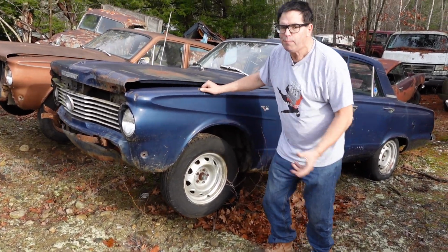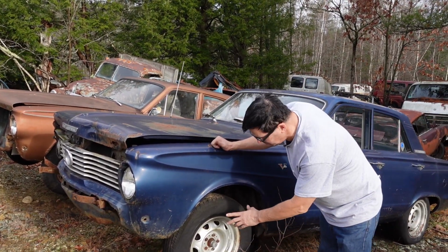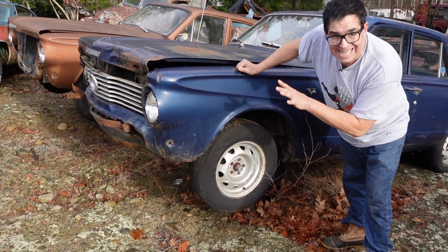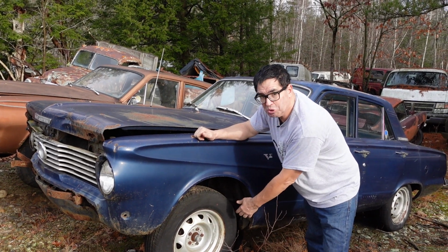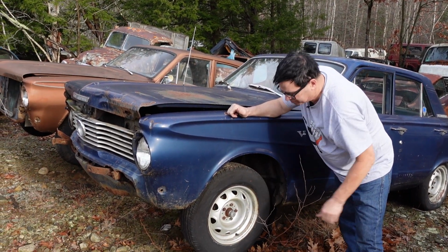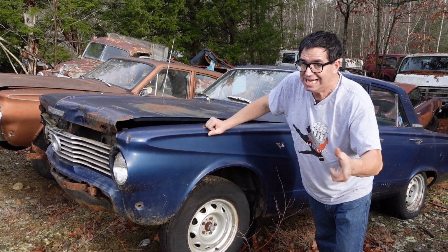Now these are small bolt rally wheels. These are not something that came along until 1970 on Chrysler vehicles, but somebody along the way added them. They look pretty cool. There's no center caps or trim rings, but they might be the tip of something pretty cool. An iceberg that's pretty cool.